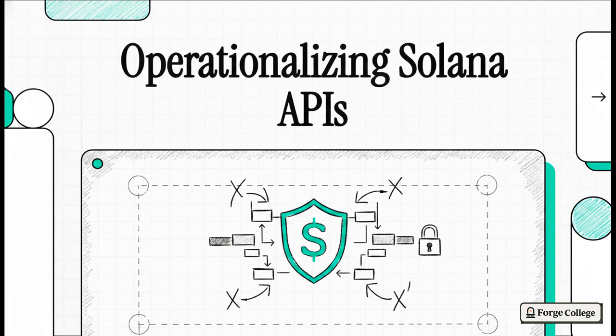Now, if you've been following along in our Web2 integration and API development on Solana track, you know this is our final operational step. Think of this explainer as your master engineering blueprint. We're going to take all that API security you've built in the testing lab, and we're going to transform it into a rugged, battle-tested production state.